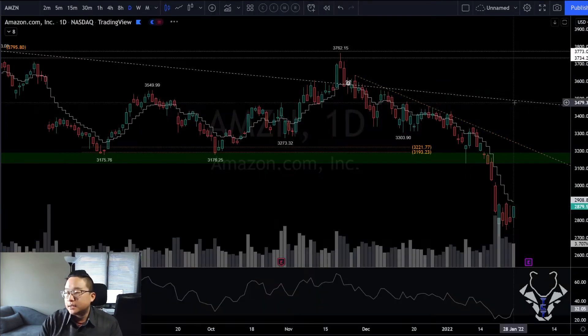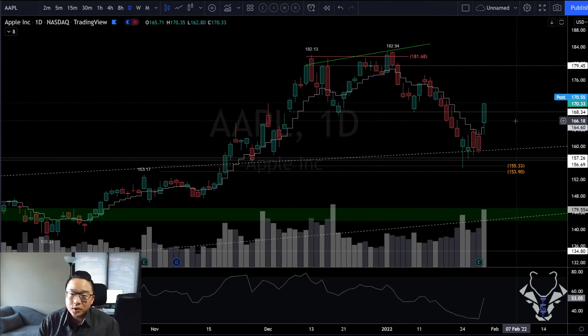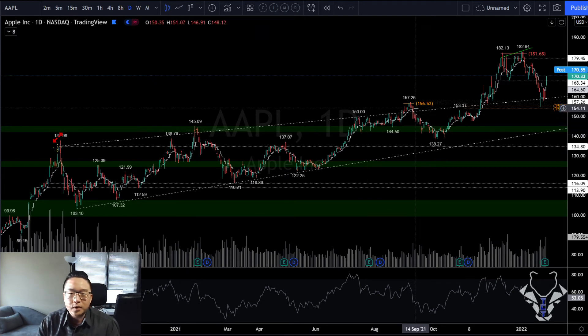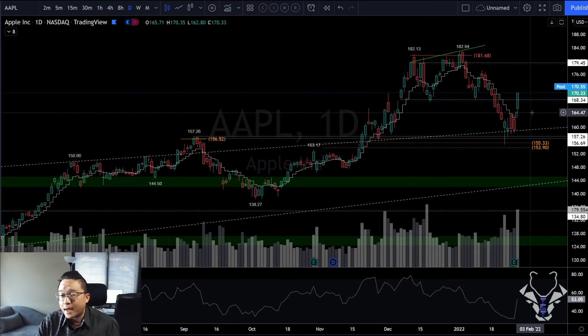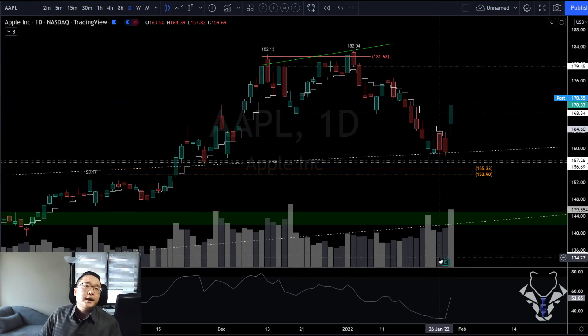Apple is next by market cap. Look at that reversal — we bounced from the GP, back-tested this previous all-time high, and held on closes. We never closed under this key trend line with four rejections and an immediate back-test. Now holding that again. Apple is really strong going into earnings and it's key for market reversal. Compare recent earnings: Microsoft gapped up then sold off; Tesla was green then sold off; TSM green then sold off. Apple is gap up and go — very different.